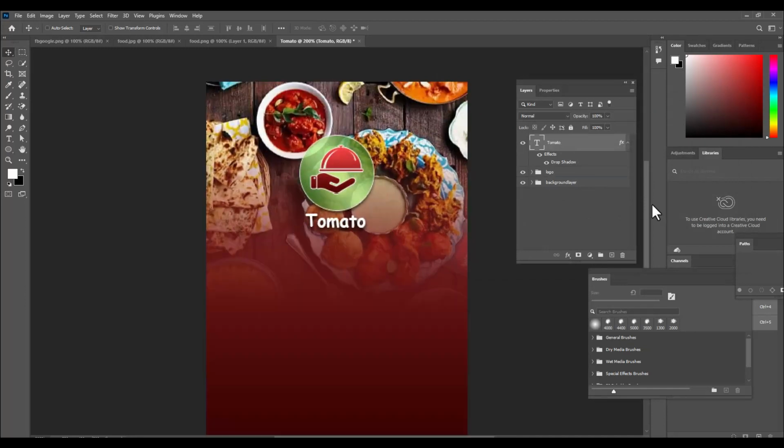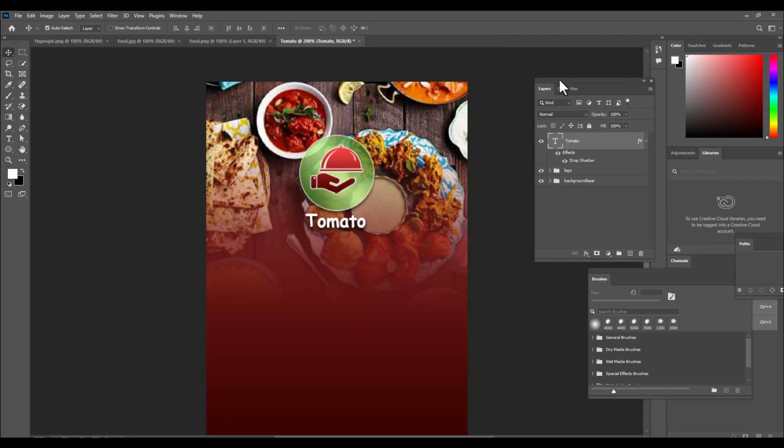Now the next step is we are actually creating the opening screen of our mobile app. So the opening screen is going to have username, password, and all the login related material. So now we are going to create a login screen.